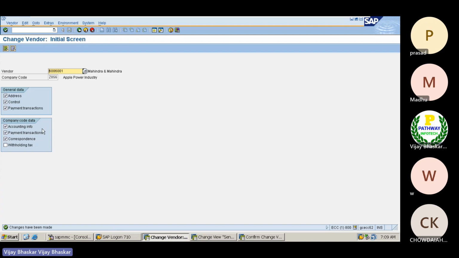Remember one thing about vendor master data creation: we are now in ECC 6.0. This concept has been completely removed in S/4HANA. Now the vendor needs to be created in S/4HANA as a business partner. Just for your information, but we will discuss in detail when we get into the S/4HANA sessions. Now, document type and the number ranges, OBA7.